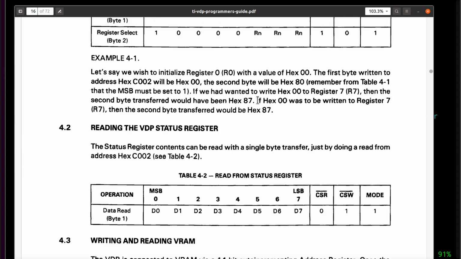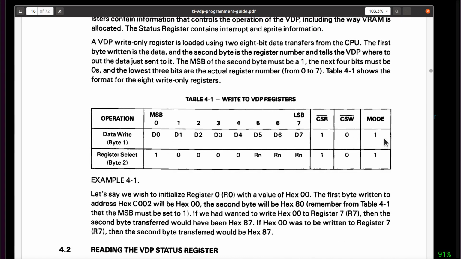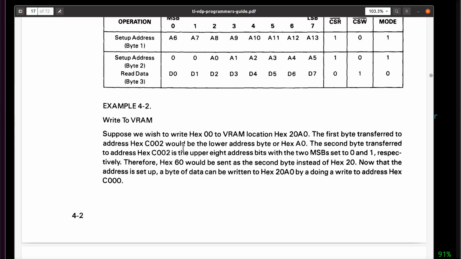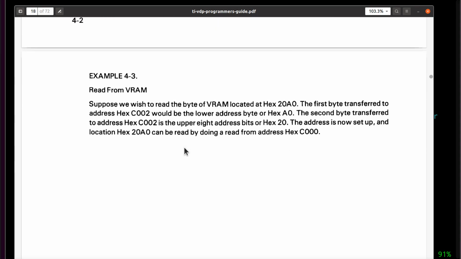It's up here, right? You're writing a data byte in mode 1, followed by the register select. Well, what if you write a data byte and you crash, and then you come back and you write another? Same thing. You got this 2-byte whammy thing, and if you don't write both bytes, the whole thing gets out of whack and it'll stay stuck, and there's no way for the CPU to figure out that this is going on.